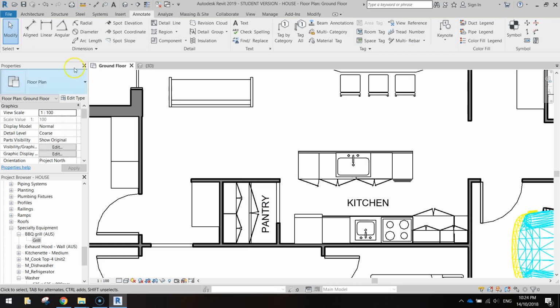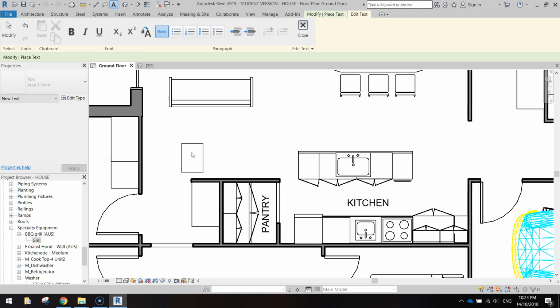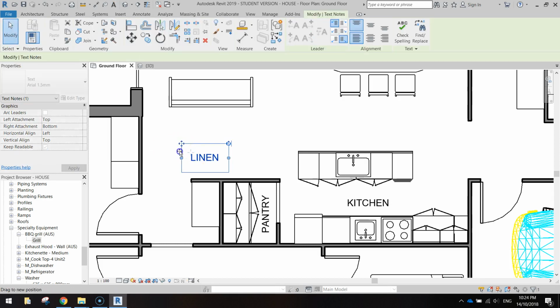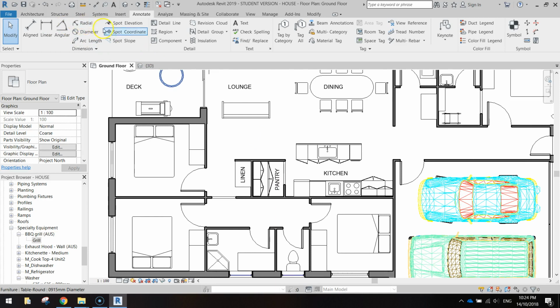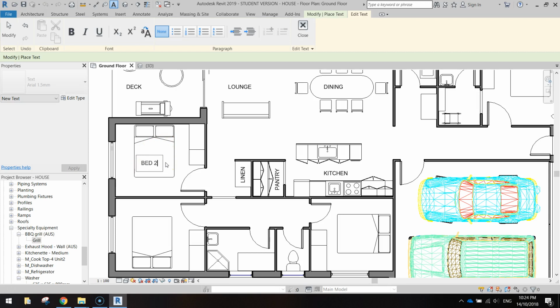Like so. And we're going to do something similar for the linen. So we've got two linen cupboards, I guess, in our house. We've got one just here and one over near the ensuite at the master bedroom. It's really just storage space. We've got some cupboards for storage. Alright, let's keep going. We'll grab the text again. We've got over here bed 2 and bed 3, which obviously stands for bedroom. And there's bed 4.